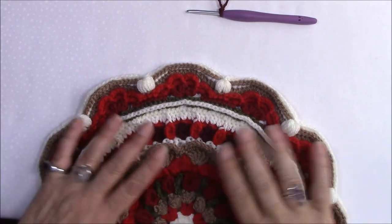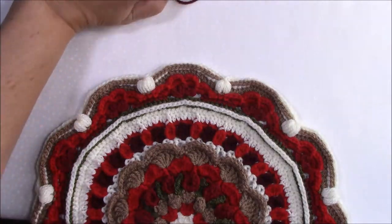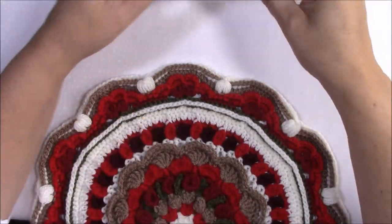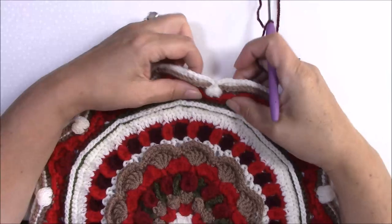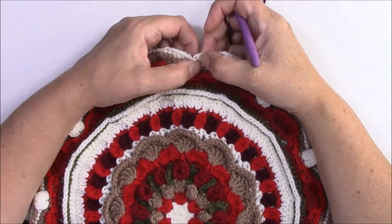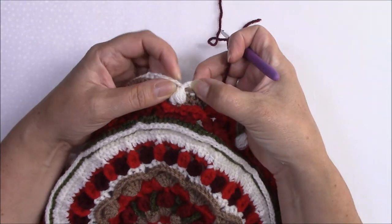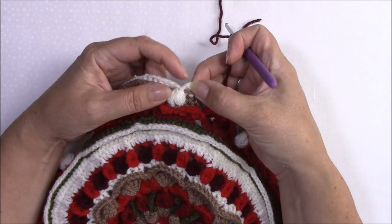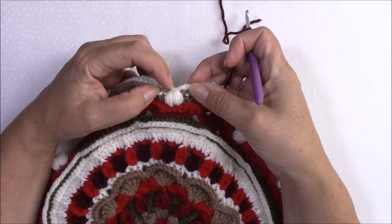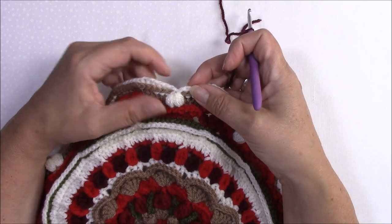Okay, so round 19 complete, and let's move on to round 20. The main thing to remember is that with your puff stitch two together, this stitch to the side here is the stitch you're going to work into. You're not going to work into that closing chain one space.